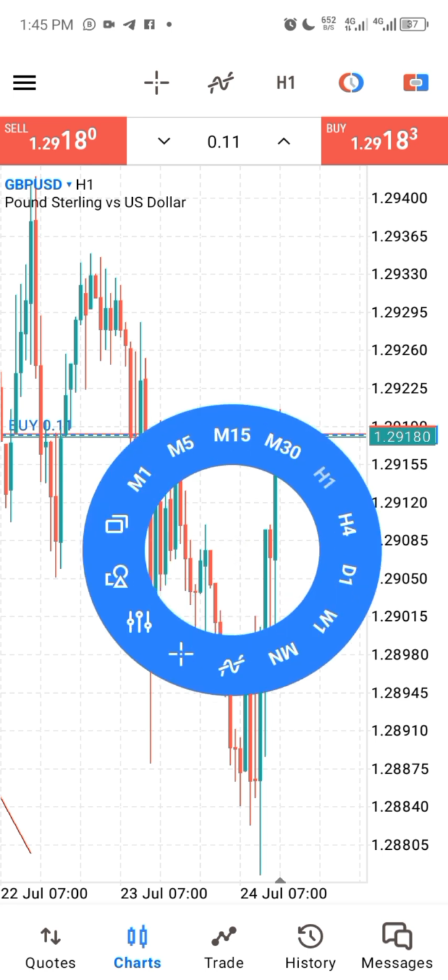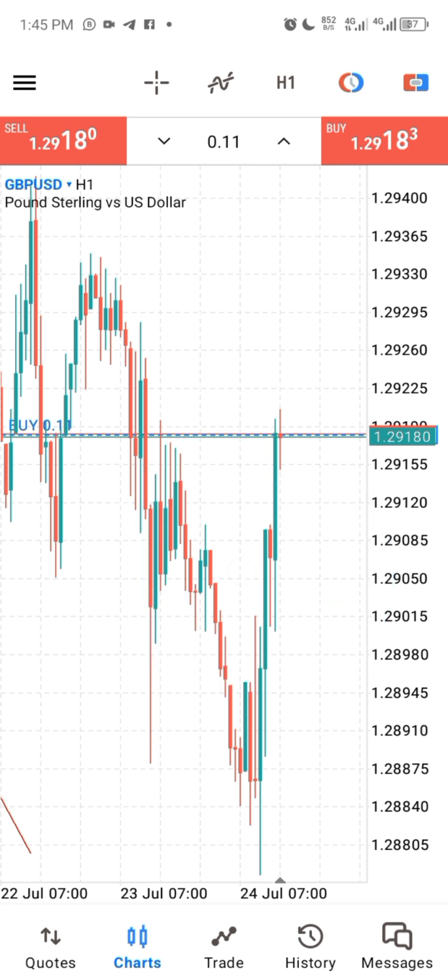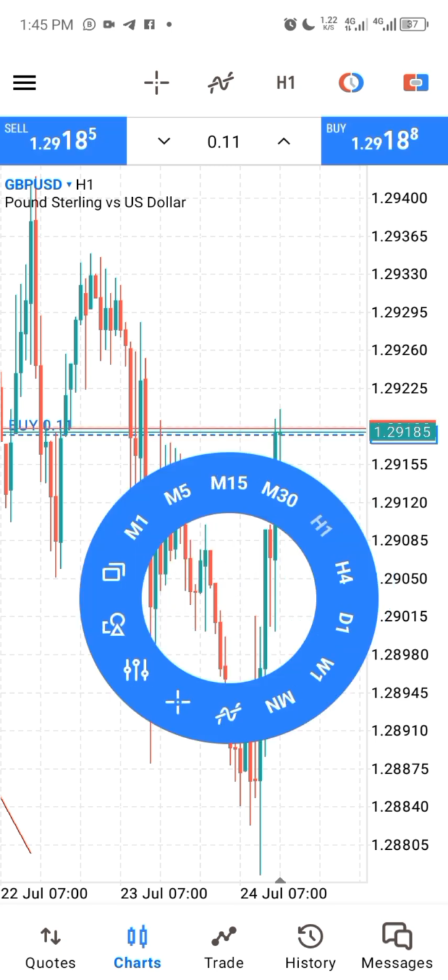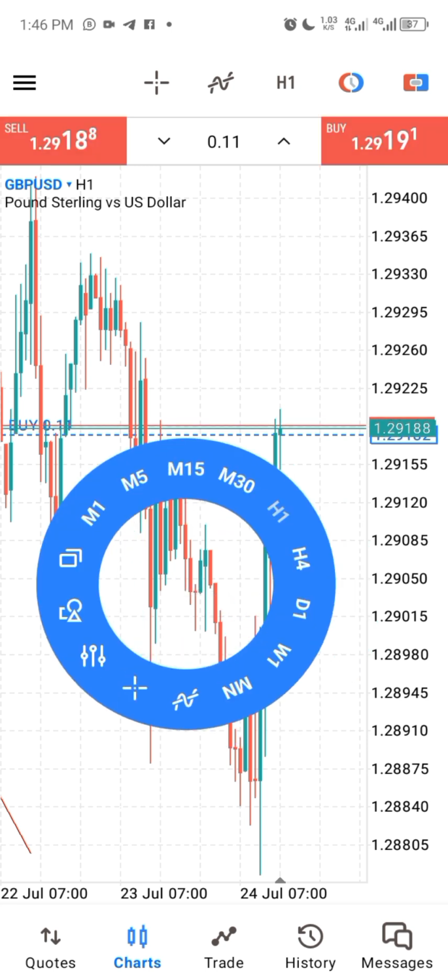As you can see, if you tap on your screen, you can see this arrow, and this blue circle coming up on your screen. What this simply means is showing your time frame. I know I've not touched on time frame, but you don't have to worry about that when we move to the class I've designed for time frame. I'll be teaching you what time frame simply means.